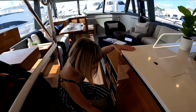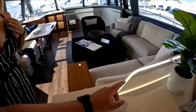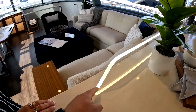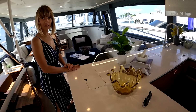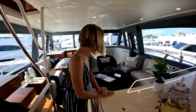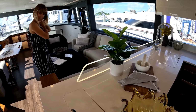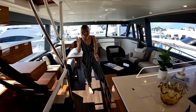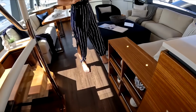There's one more drawer. Hold on. Okay. And there's a drawer. Yeah. Okay. Cool thing, the separation here, a little bit of a splash guard from the galley is lit up. Uplit. Or is it, what is it? Backlit. Something. It's lit up. You can see it a little bit right now. No, you can see it in the camera. But at nighttime, I'm pretty sure it looks incredible. And then they left some exposed storage here. It just kind of gives this homey vibe.